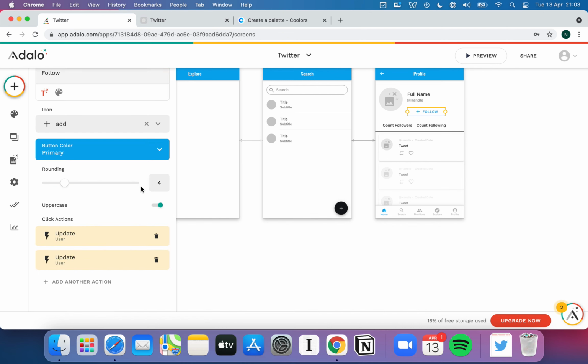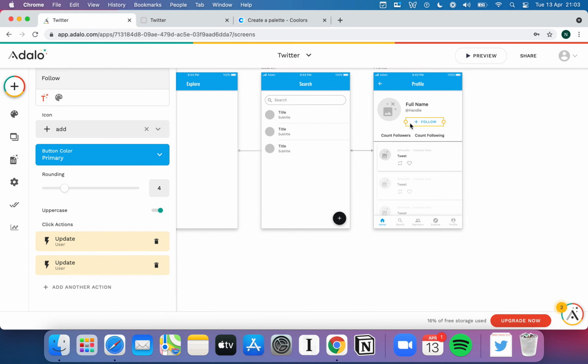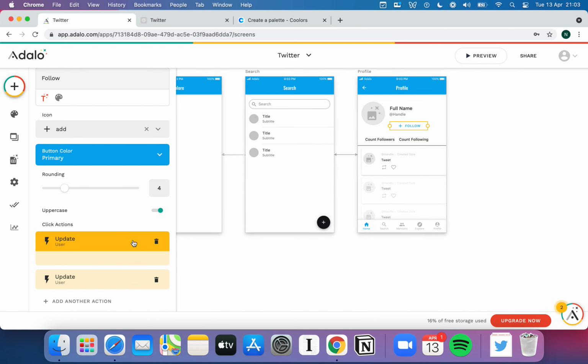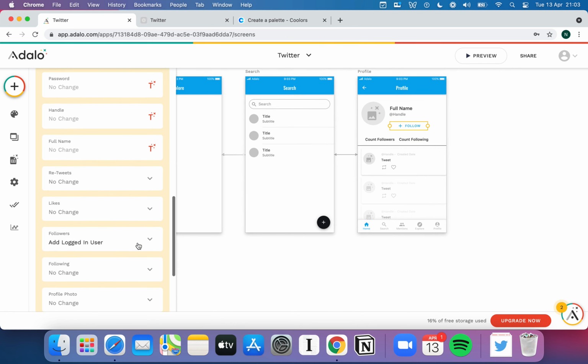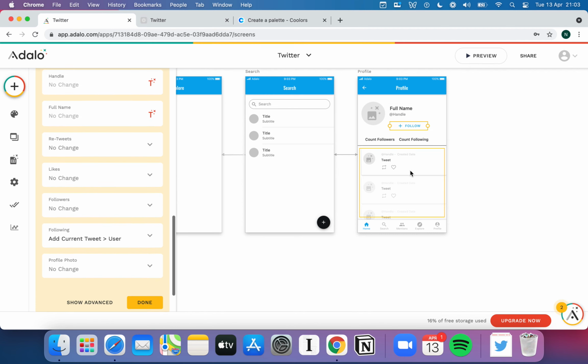Quick distinction there. So what's going to happen is, if a user hits that follow button, it will now update the person that we're meant to be following to tell them this user's now following you. Simultaneously, we'll update the logged in user to now register this person as somebody who we are following. So that becomes followers, yep, and this one becomes following.